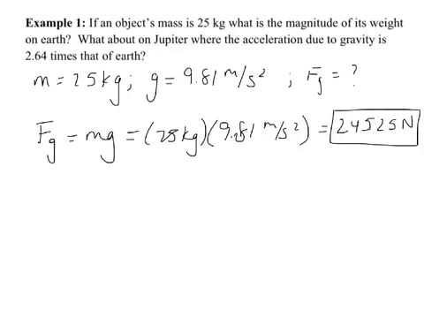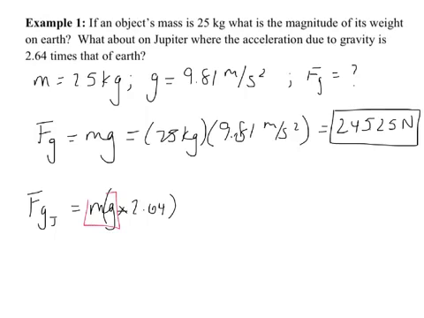Now, we're suddenly on Jupiter. What's going to happen? Well, on Jupiter, the acceleration is 2.64 times that of Earth. So the force of gravity on Jupiter is really mg times 2.64, because this 2.64 is really multiplying by g, but we remember it doesn't matter. You can put it on the outside, you can put your parentheses there and multiply g by 2.64 to get the new gravitational constant, then multiply by mass, but it doesn't matter. Again, multiplication is both commutative and associative, so the parentheses don't matter, and the order in which I multiply them doesn't matter either.